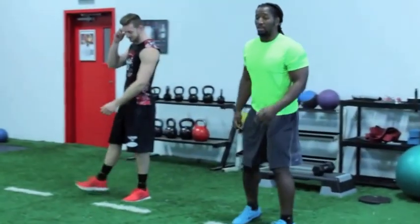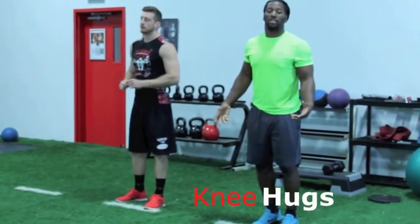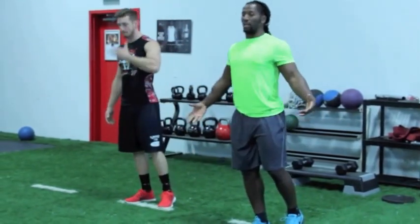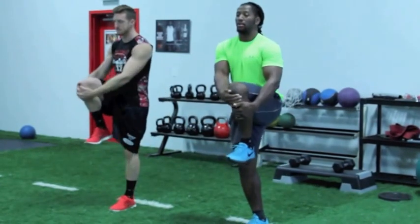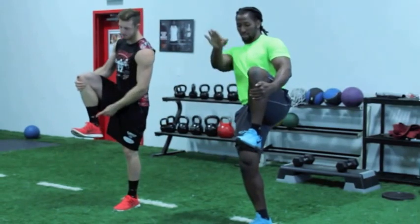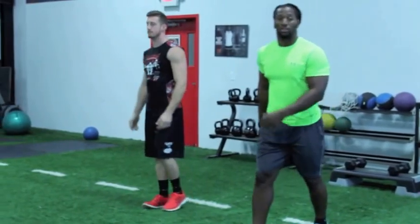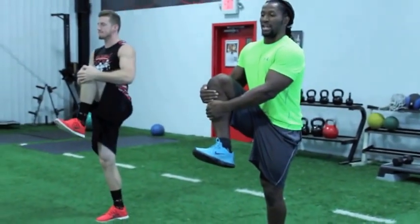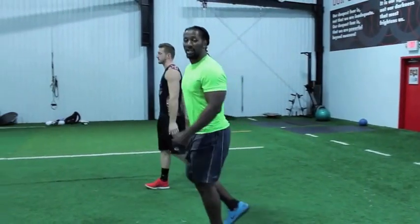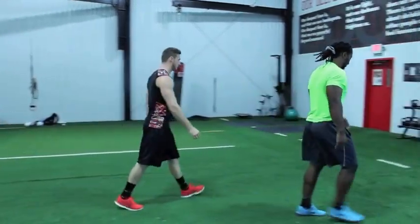First things first, y'all know how we normally do it. We've got knee hugs. The first exercise is knee hugs. Make sure that you stand tall. I don't want you leaning forward or leaning back. Drive your knee up, pull it up, try to bring it up to your chest. Notice how Coach Ryan's foot is up and my foot is up. You want your knee up, your heel up, and your toe up. As you set that foot down, you're gonna take three steps, on to the next one. That's the first exercise, knee hugs.